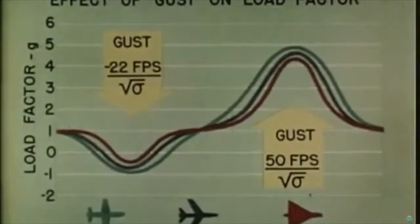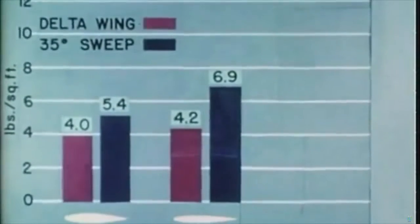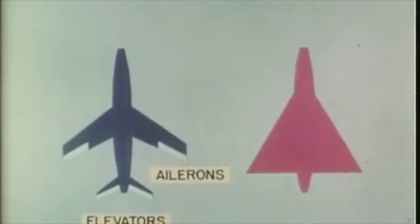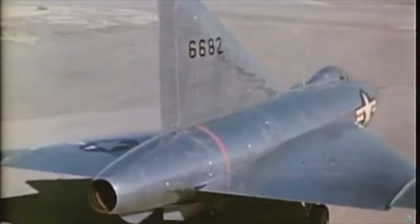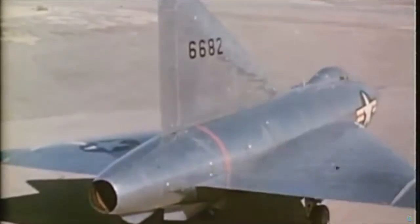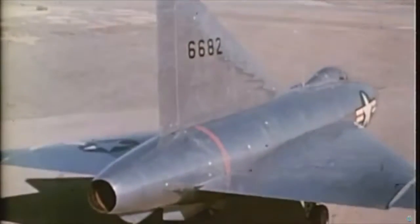Flight at supersonic speeds with the best turbojet power plants now being developed is practical only when wing thickness ratios are 5% or less. At 5% thickness, the wing weight per square foot of a delta wing is less than half that of a conventional wing with sweepback. Simplicity of construction inherent in the delta configuration is demonstrated by a comparison of the aerodynamic control surfaces required. The controls in the pilot's compartment are conventional. Elevons form the wing trailing edge and move up and down together to produce elevator action when the stick is moved fore and aft. When the stick is moved from side to side, one elevon moves up, the other down. This provides aileron action. Pedals control the rudder, which operates in conventional manner.